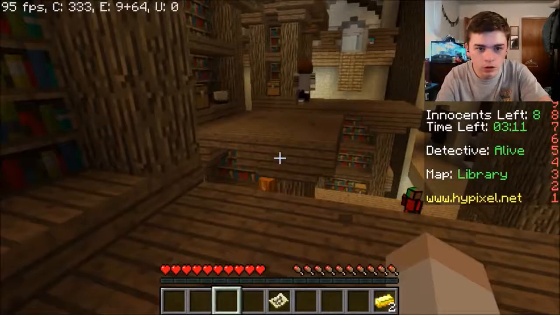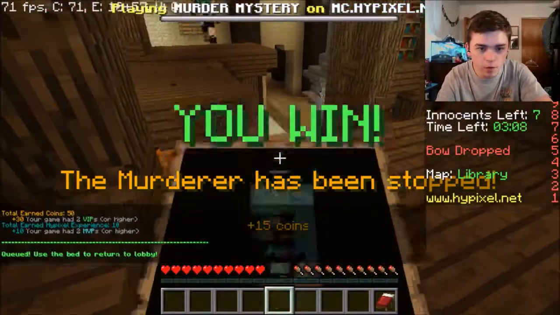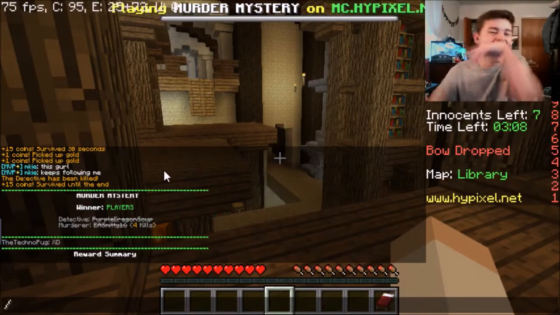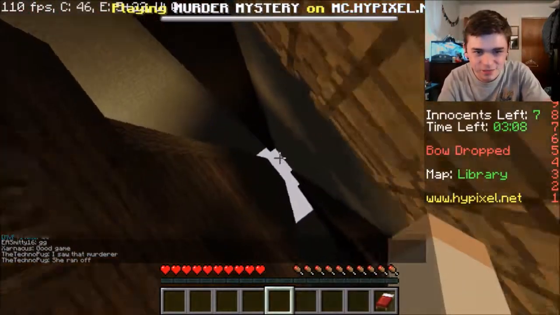Ooh, oh! Well, someone just died. Oh, the detective just died. Oh, we won. Did they fall off? I think they might have fallen off. Did they? Hold on, let's see. Yep, they fell off. Nice. That's awesome. Whee!